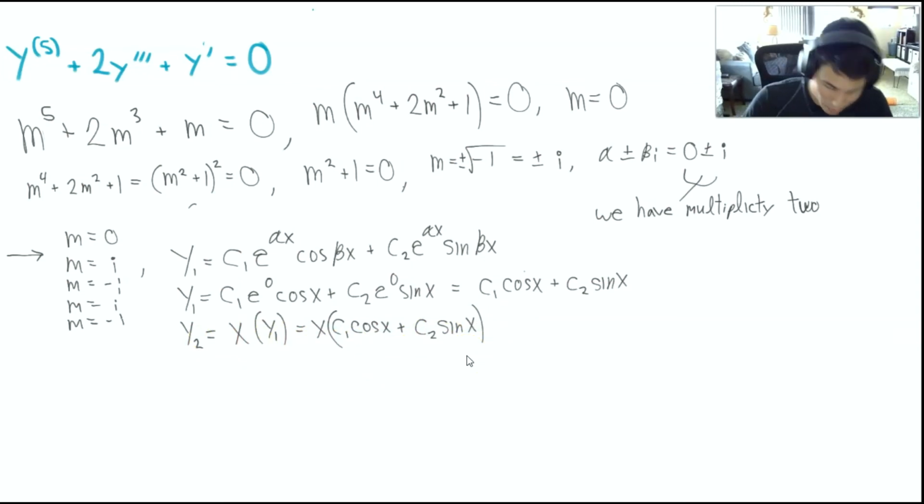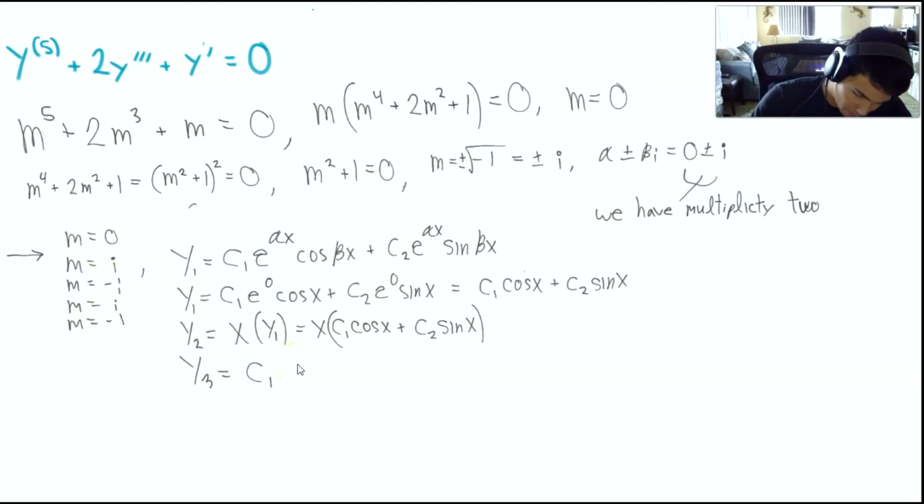Okay, but we have one more solution. We have y3, and that's this guy. Well, what is the most general form for y3? Well, the most general form for a situation with the real root is actually pretty easy. It's the most simple form. It's c e to the alpha x. Actually, I'm going to write it as e to the mx. And what is m for this form? Because m is this, a real one. So this is c e to the 0, which is equal to c.